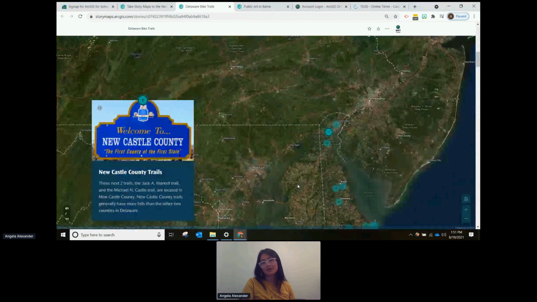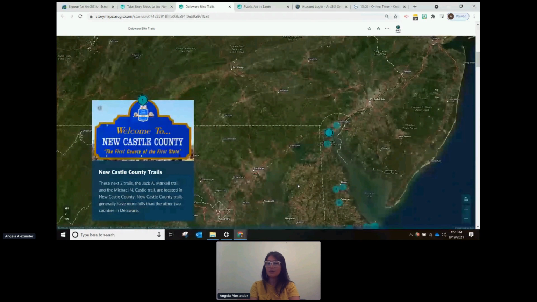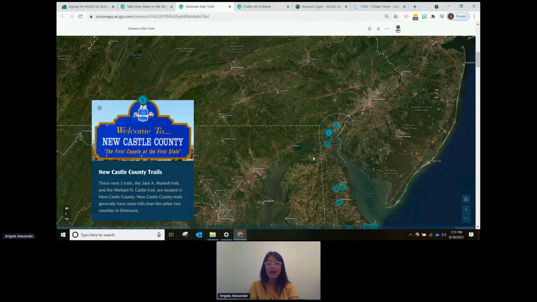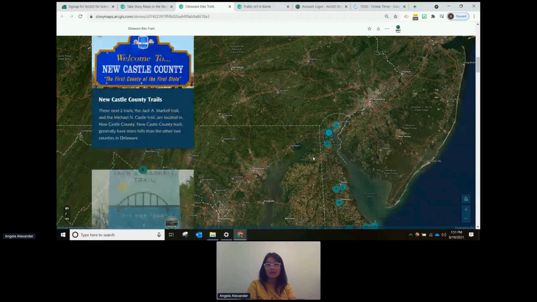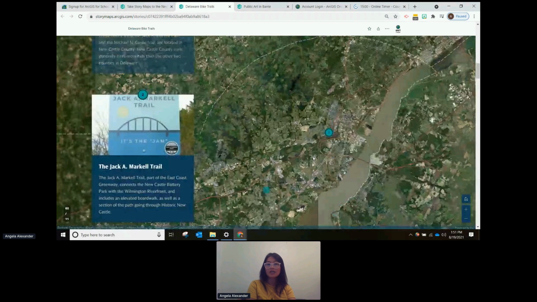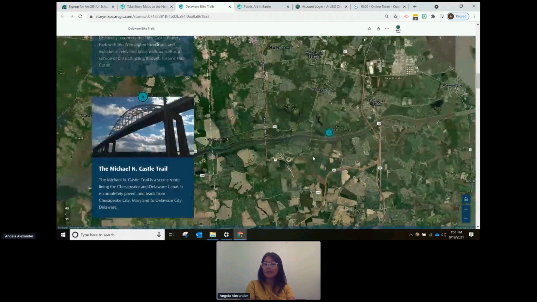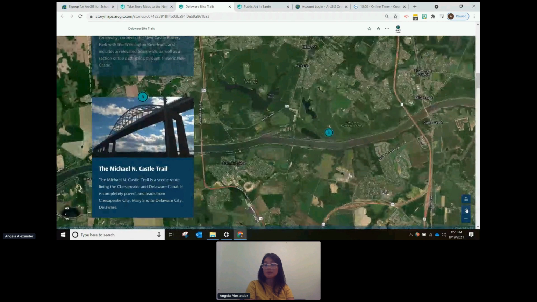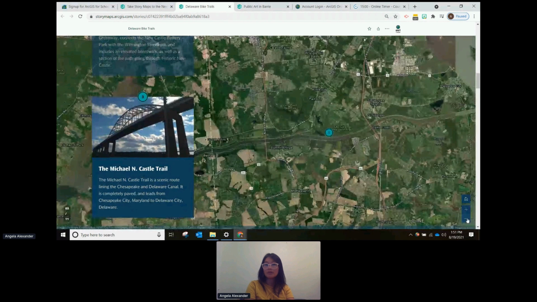So this actually makes sense because we want to see trails and elevation and area and how green an area is. So using a map for this particular example just makes sense. So as we scroll, the location changes on your map. And as I mentioned to you before, the map is interactive. So you can zoom in, you can zoom out.